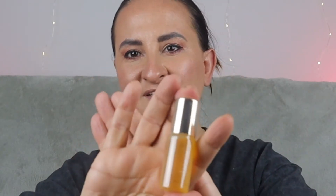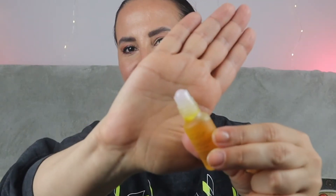Next up we have this tiny guy — Cora Organics Noni Radiant Eye Oil. Here's the box and this cute little bottle. This is a full size worth 34 pounds — not cheap for the size. It says: wake up tired looking eyes with Cora Noni Radiant Eye Oil, an under-eye treatment made with naturally derived ingredients featuring a unique rose quartz rollerball for a soothing application. I've never tried an under-eye oil before — only serums, gels, and creams — so this is something new.